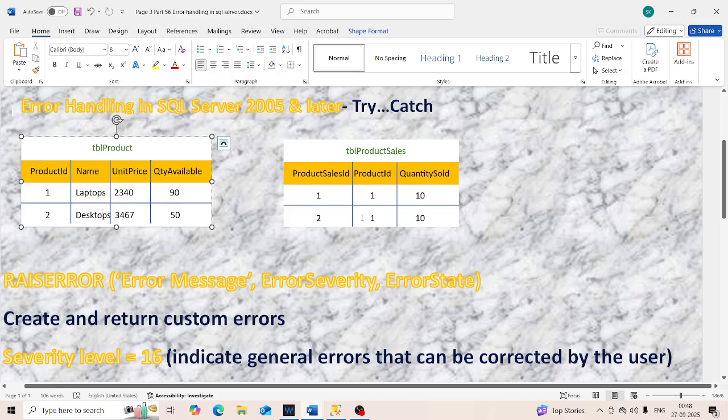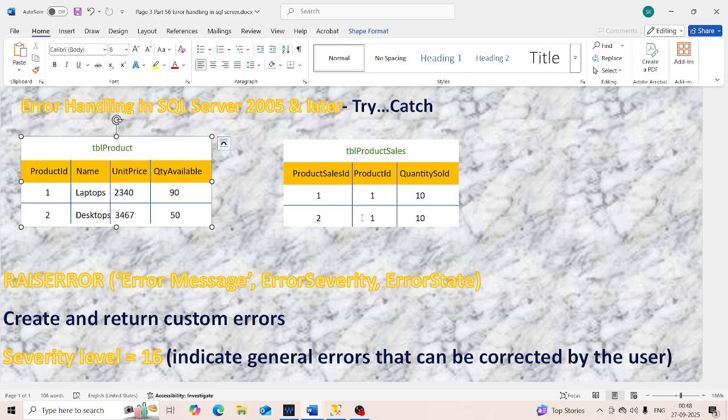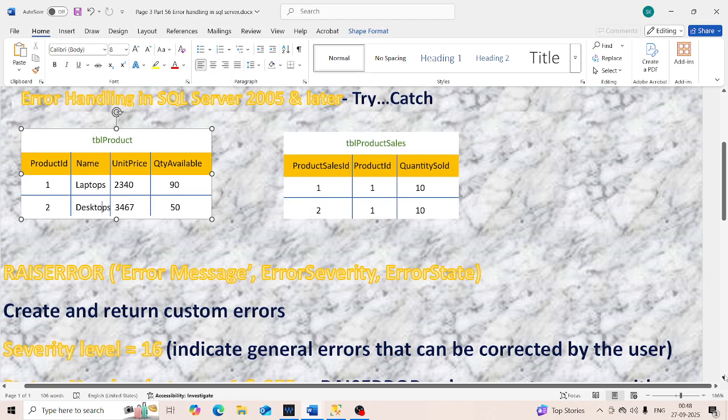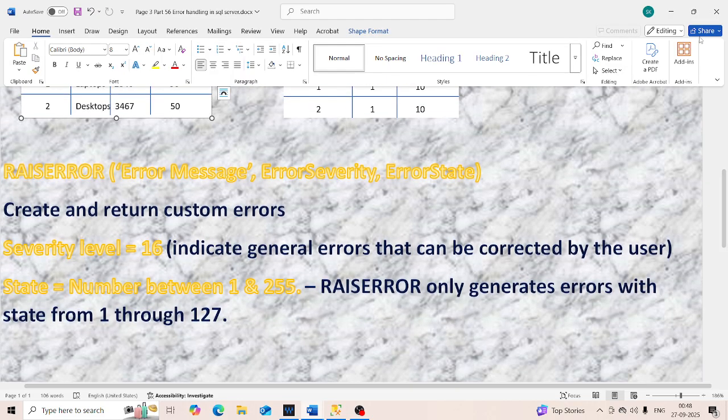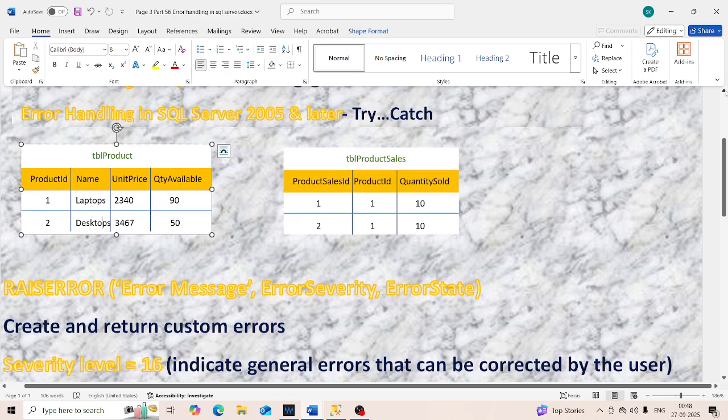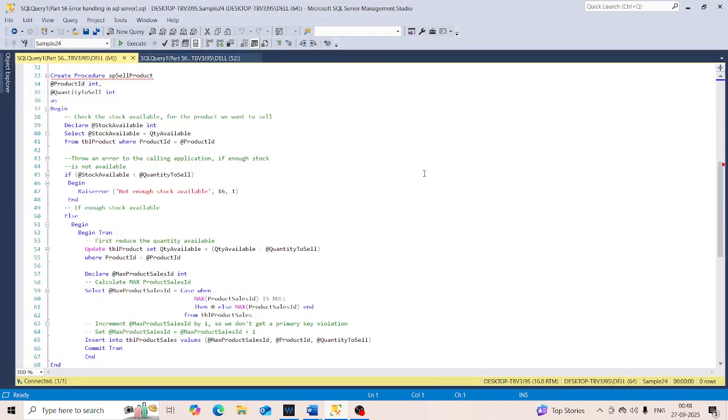Now let's look at a stored procedure which is capable of doing that. This is essentially the same stored procedure that we have worked with in part 55 of this video series.